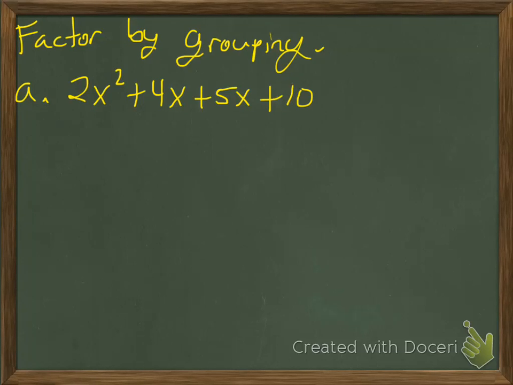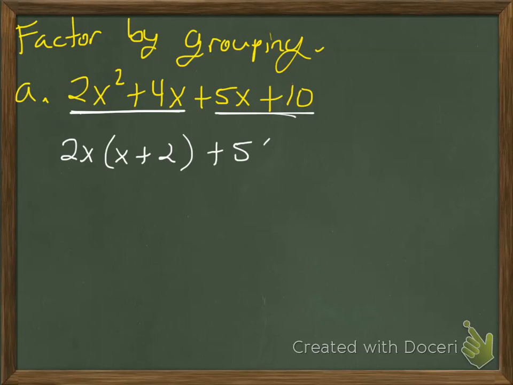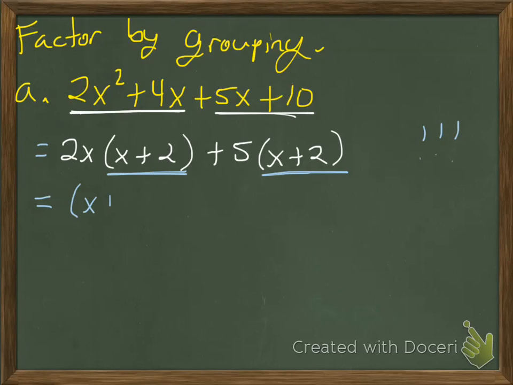That's fairly uncommon though. So in this one, we're going to group the 2x squared plus 4x, and they have a 2 and an x in common. So when I factor that out, I'm left with x plus 2. The 5x and the 10, they have a 5 in common, so we factor the 5 out, and we have left x plus 2. So if you ever had Professor Skinner for Math 05, 04, 06, or maybe the AIM course, this is what she called the hallelujah moment. Because hallelujah, we have x plus 2 in common, and that's our GCF. So we have a GCF of x plus 2, and we'll go ahead and factor that x plus 2 out.